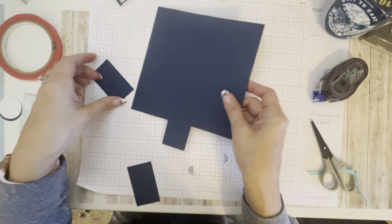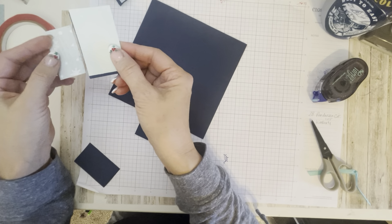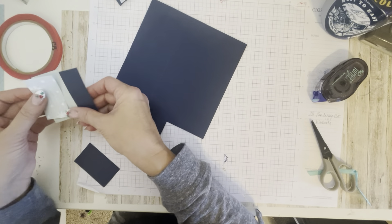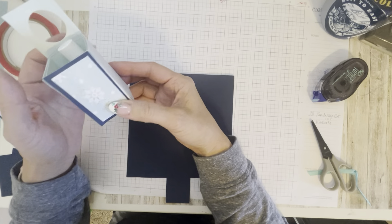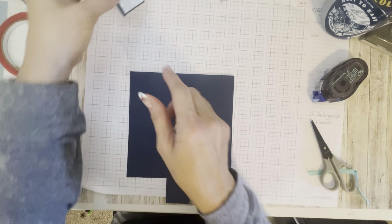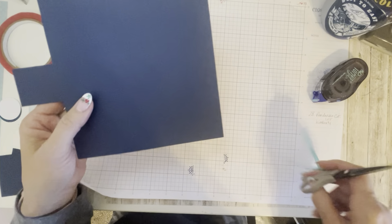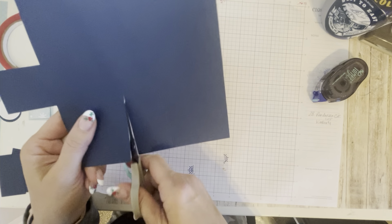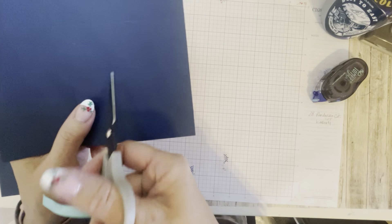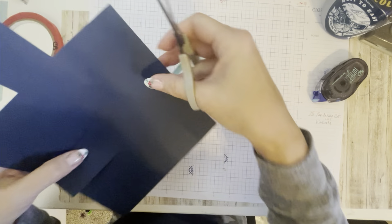Actually, you could save those corner pieces because if you're making a coordinating box, this piece is the exact same size as the cardstock for the front. So you can totally use that for another coordinating box. I switched colors — instead of doing the light blue base and the dark color, I'm doing a dark colored base and the light color, just to get a different look. From here, we're going to cut up the center pieces just to the middle score line to make some flaps, and you're going to do that on both sides.